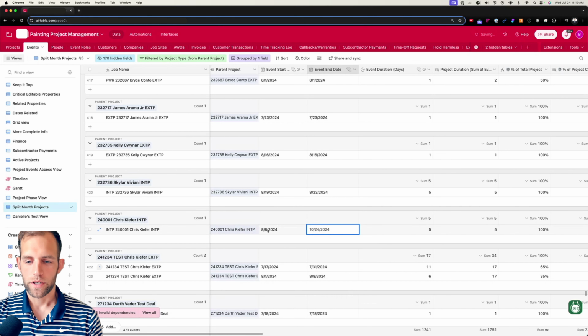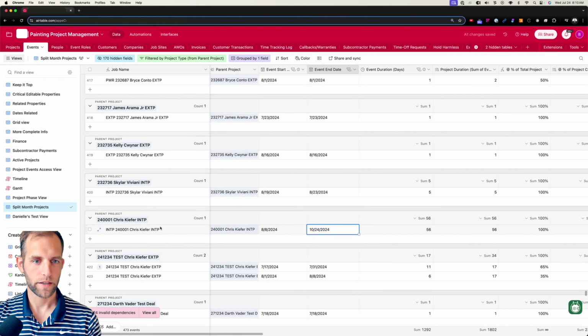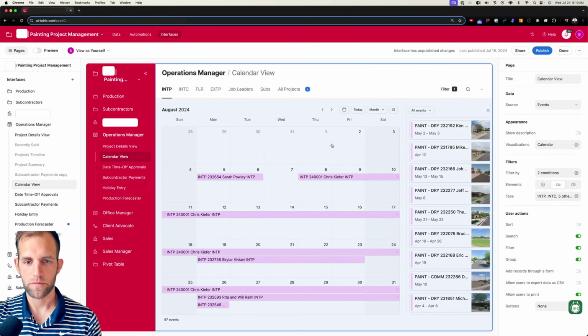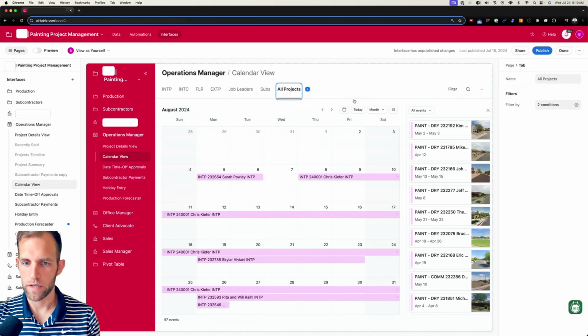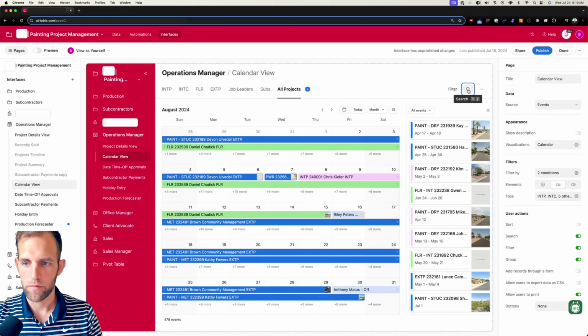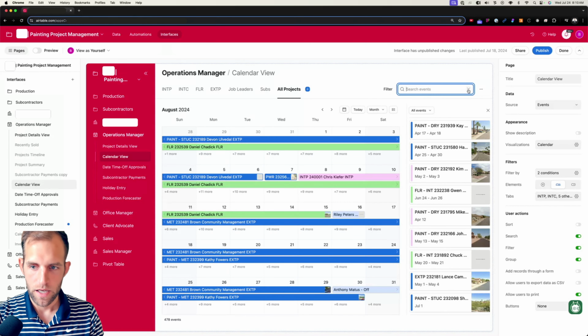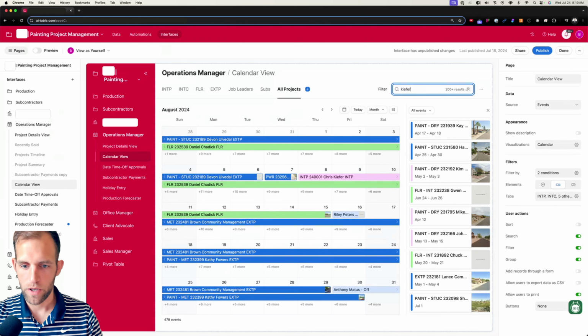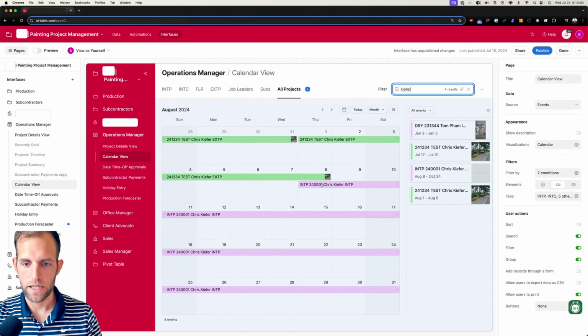Now, we can go find this event on the calendar. So let's go back to the interface. When we split this for projects that span many months, you have to do this part a number of times. So we're going to say, looking for that Kiefer project. It starts August 8th.